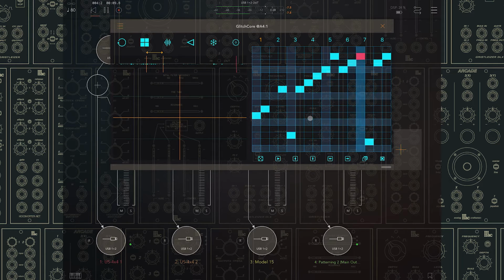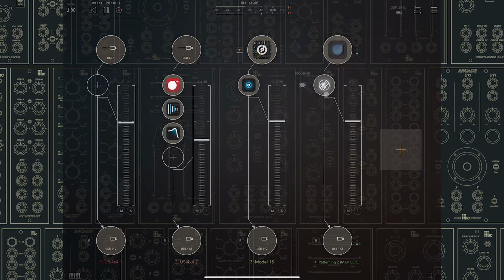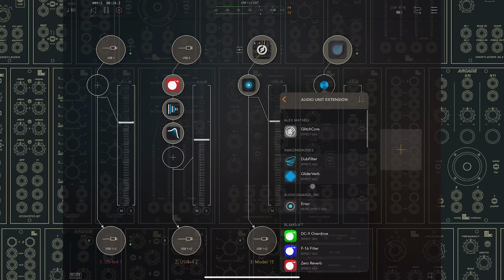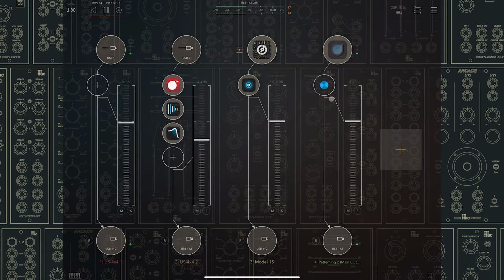So now Patterning is being affected by Glitch Core. Which is handy. And of course I can add whatever I want to, if I want to throw in some overdrive or something.